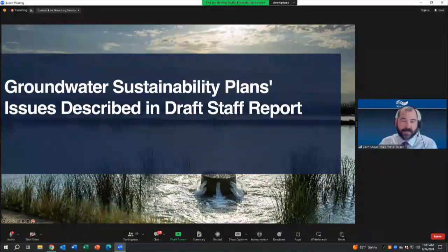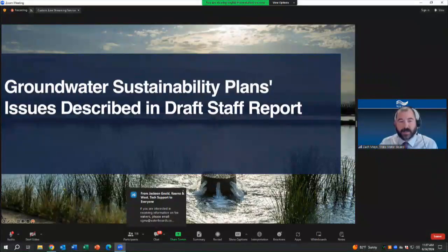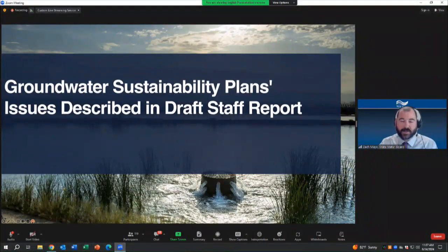The information we are presenting is based on the 2022 groundwater sustainability plans. Board staff would like to recognize that the Kaweah groundwater sustainability agencies have submitted revised groundwater sustainability plans. After we conclude our presentation, the Kaweah agencies are going to discuss the deficiencies as identified by the Department of Water Resources, as well as board staff, and how their revised plans address the deficiencies. Board staff are committed to reviewing the revised plans and will be working with the Kaweah agencies to address issues where necessary.